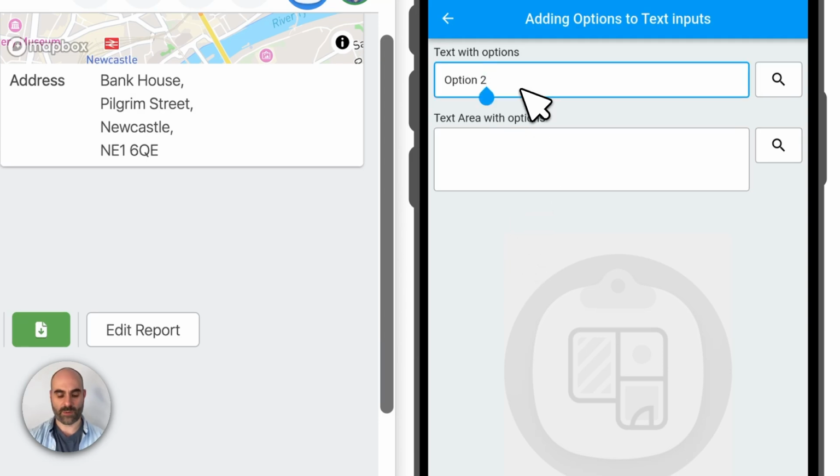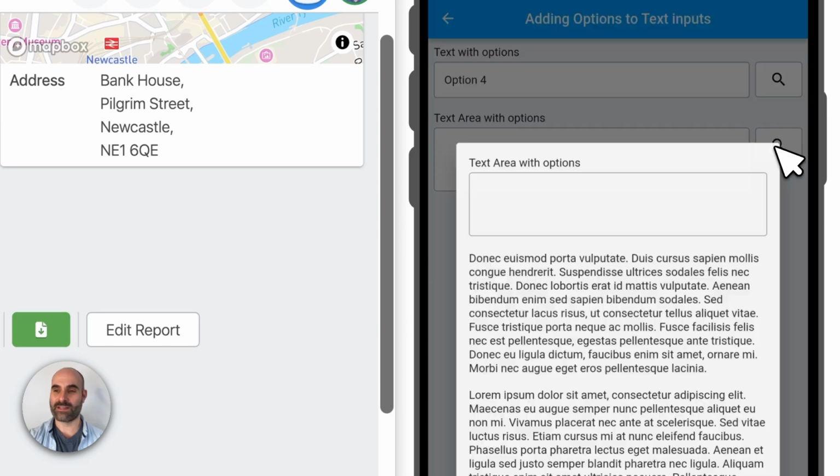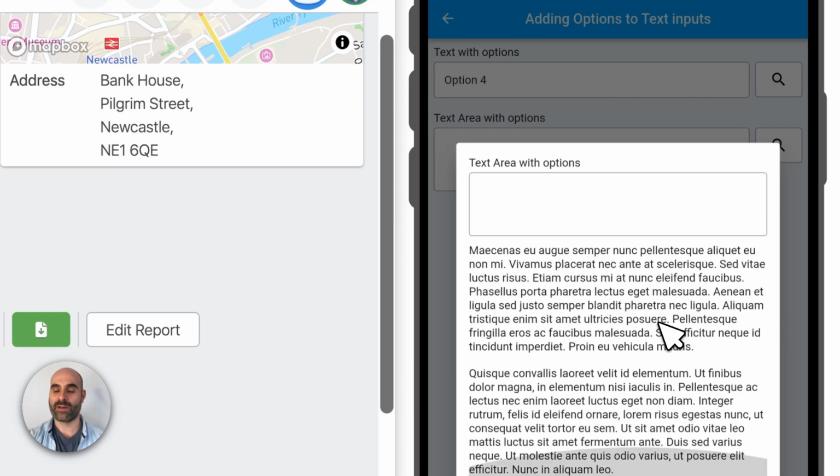However, there's nothing to stop me from just typing whatever I want into here. So I have the flexibility of a text box, but the speed advantages of a select drop down all in one input. And you can do this with text areas too. So you can see here we have various options. These are a bit longer because we expect to put more text in here. But like I say, there's nothing to stop you from putting options on a text area like I've done here too.